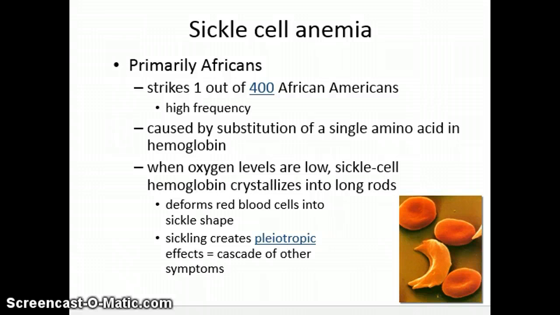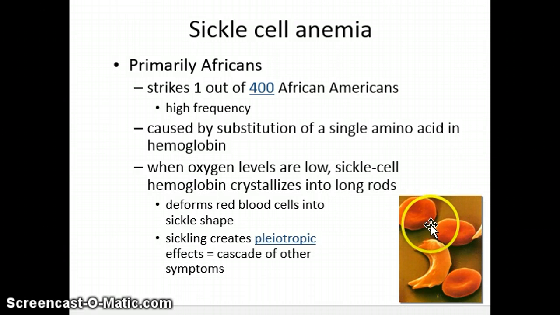Other things, just again getting back to sickle cell anemia, what happens with sickle cell anemia is when we have the transcription and translation of the DNA sequences in making hemoglobin, there is one substitution mutation of a single amino acid, which causes the hemoglobin to then not actually fold correctly. So the protein, when it doesn't fold correctly, it actually makes this sickle shape here.